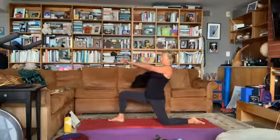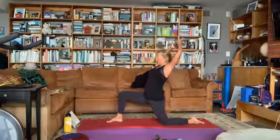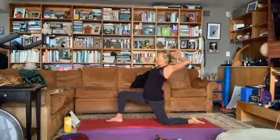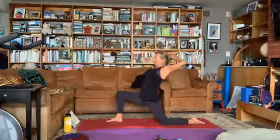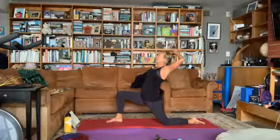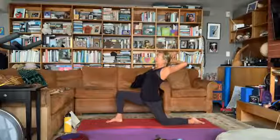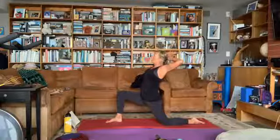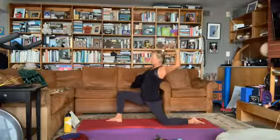Good. Lock your thumbs. Maybe you lock the other way. Pull your elbows apart. You can really bend them so you can get the chest open. Dip into the right hip flexor. Look up if you like. Try to take your arms behind your head. Pull the arms apart. You can bend your elbows a lot to get that opening of the chest. Tail tuck. I don't want you to lose the integrity in your spine. Okay, and let it go.